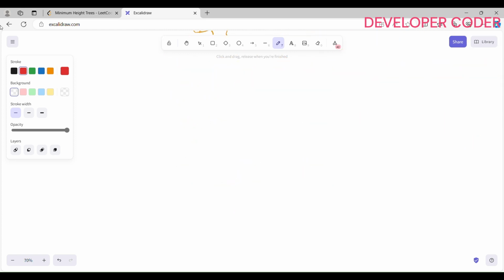So how am I going to solve this problem? First of all, let's suppose this is my tree. 0 is connected with 1, 1 is connected with 2, 2 is connected with 3, and 3 is connected with 4. First of all I have to make one adjacency list. I have solved the previous two graph questions, yesterday and the day before yesterday, using an adjacency list only. In this I have to write the neighbors.